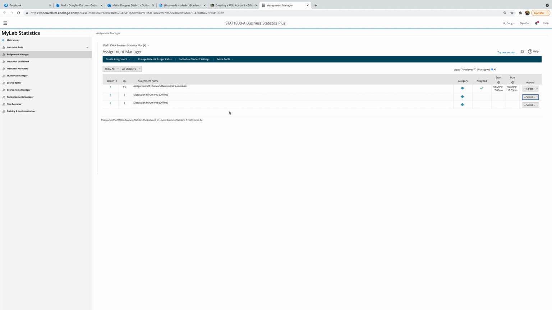Now, please pay close attention to what I'm going to tell you. MyStatLab, the way that it does the weighting is extremely goofy. It's just downright wacky. I do my best to overcome that, and so the grade that you see is as accurate as possible. But I will tell you, the grade that you see on MyStatLab slightly underestimates your current grade in the class, most usually. So just keep that in mind. And as I say that, I have seen places where it actually overestimated. So it gives you a pretty good indication of your grade, but it's not perfect. So again, that discussion forum post 1A, you don't do that in MyStatLab.